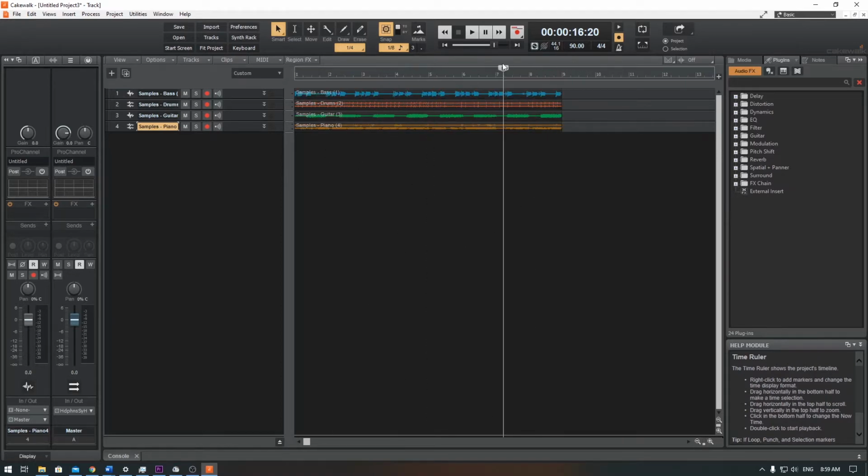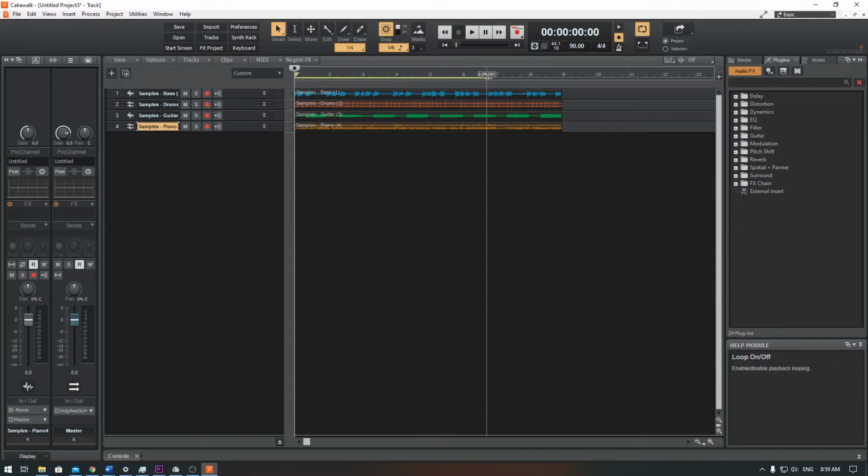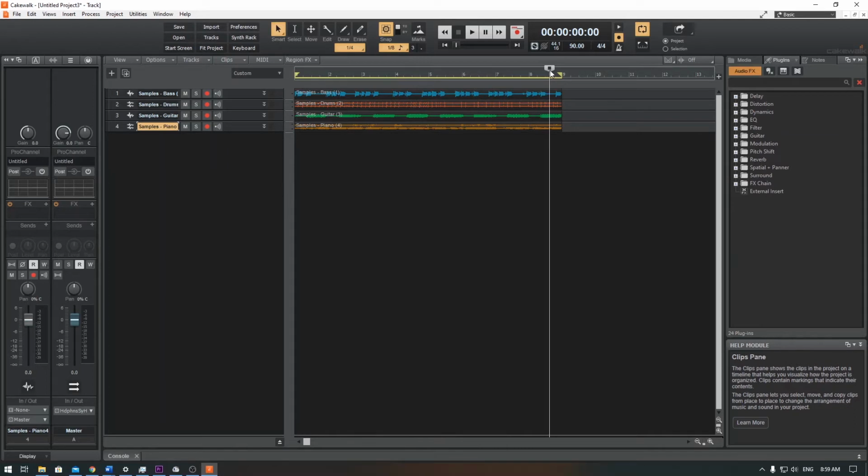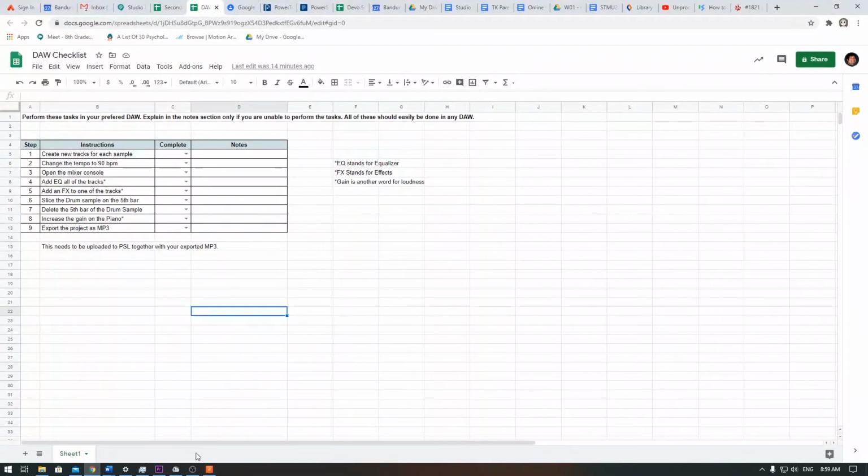All right, next I want to loop it so that once it reaches the end, it will go back to the beginning and play back for you over and over again. And then, let's see. Open the mixer console.